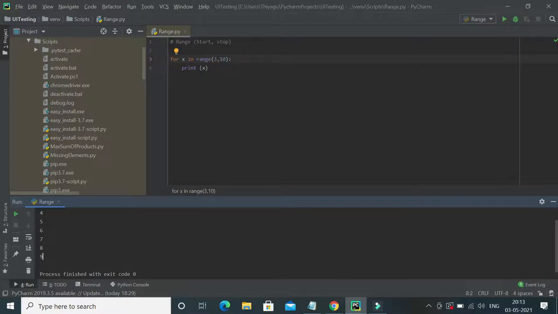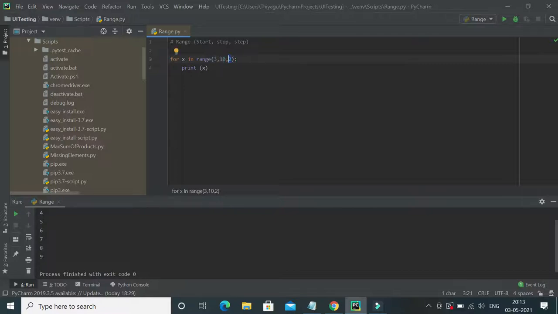To enhance it much further, another method we can use is to define the difference value, called step. If I provide a value called step, it will print the values within the range with this particular difference.